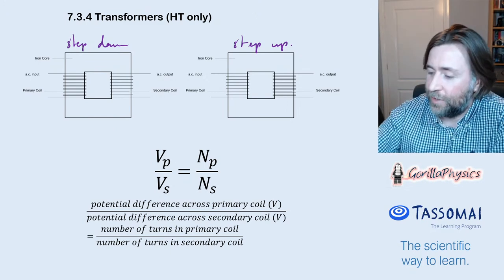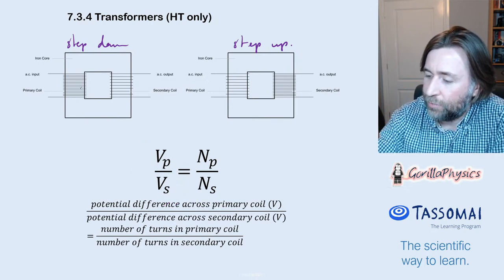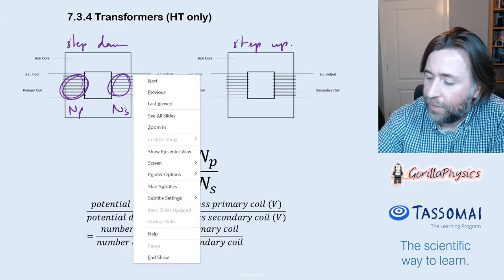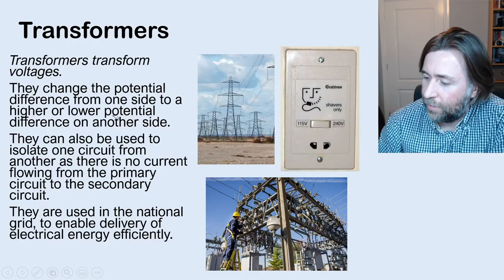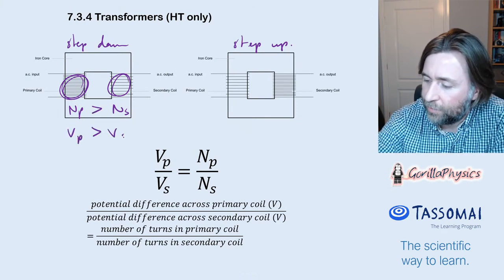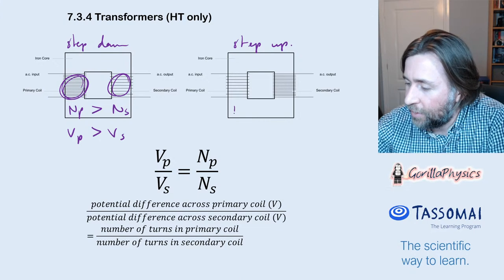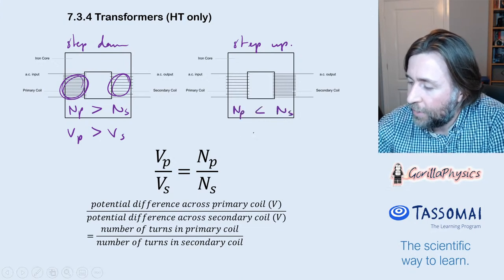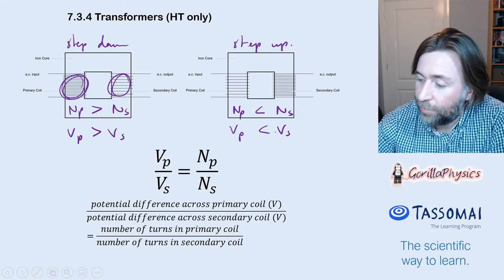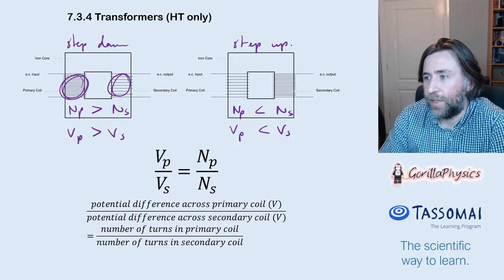And this equation, all this really says is that the ratio of the voltages is equal to the ratio of the turns. So if this side has more turns on the primary, NP, more turns than NS, NP is greater than NS, then VP is also going to be greater than VS. So it's a step down, it's reduced the potential difference. Similarly, but different, if NP is less than NS, then VP is going to be less than VS. So this is a step up, so VS is greater than VP. And actually, you can work that out with the ratios, but this is just about using that equation to describe.